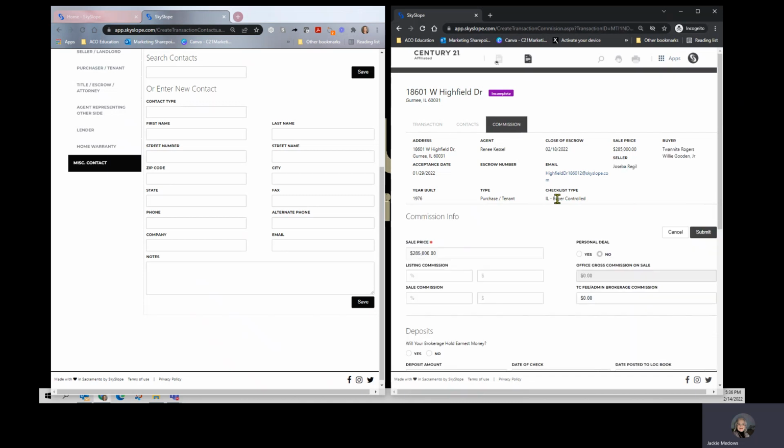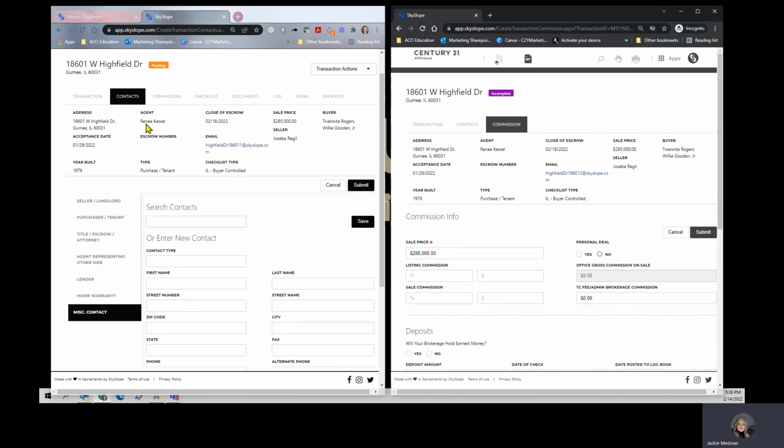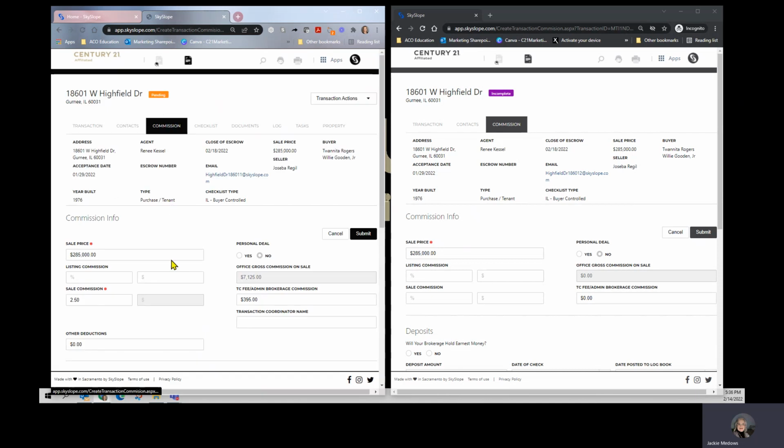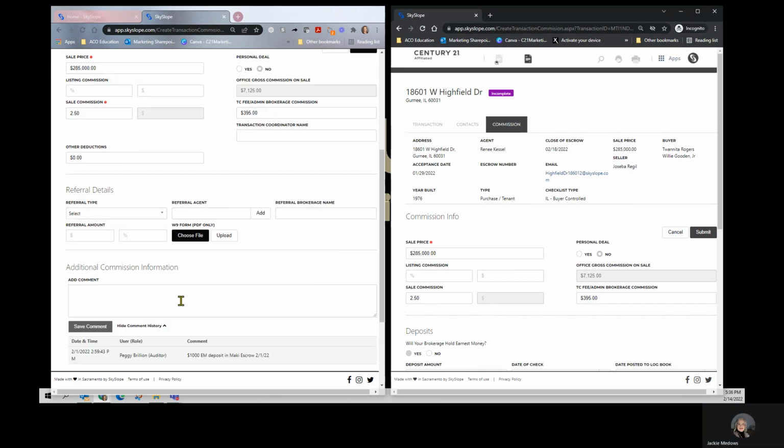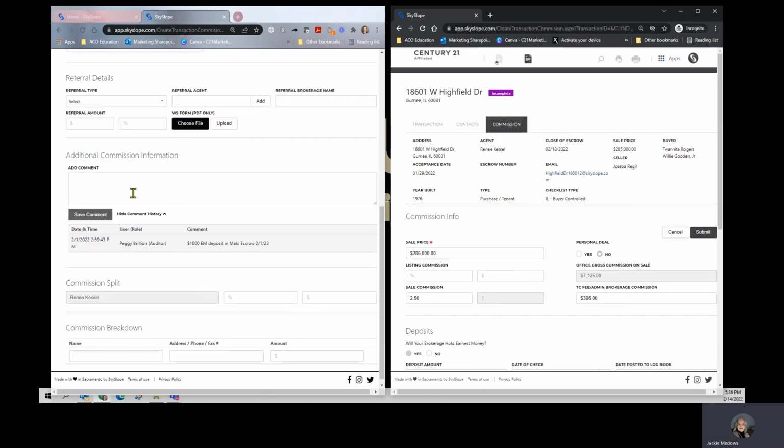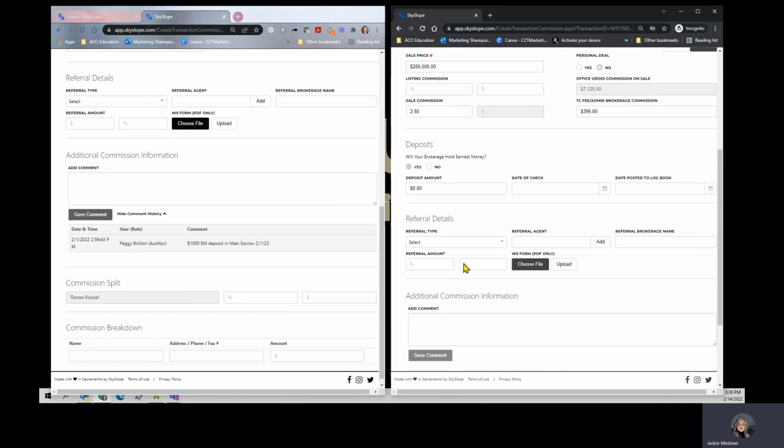And at this point, it is asking for the commission, which is on another tab. So sell price, list commission, we don't know. There's nothing there. Sell price commission is in there, and the transaction fee is in there. So we're going to add that. This one does have some additional commission notes.